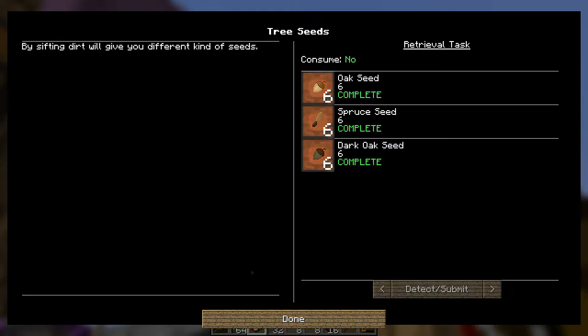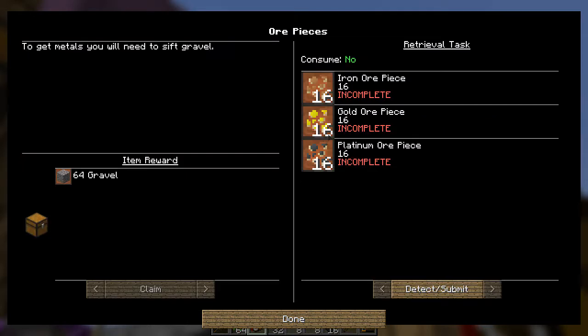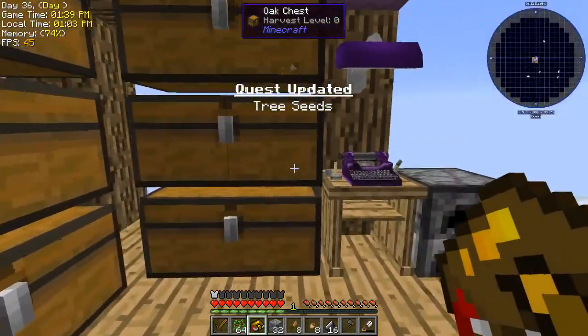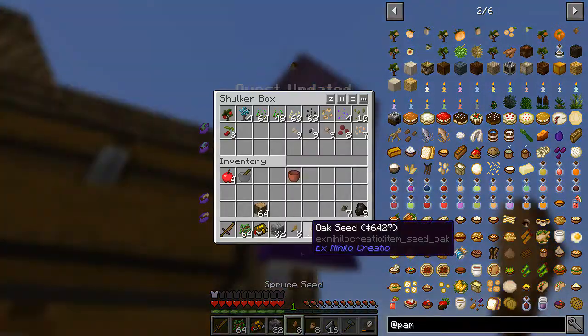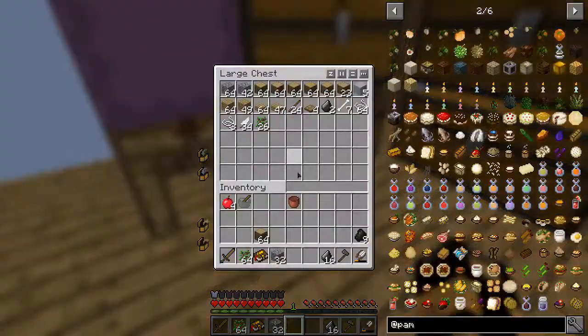That is a little weird. We usually get quest rewards. Let's see, it says we want 16 of the following ore pieces. And there was one other thing I kind of wanted to go over before we start really jumping back into stuff full blast.